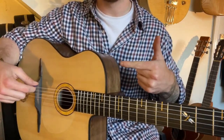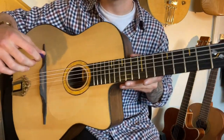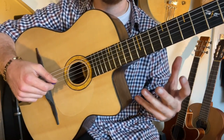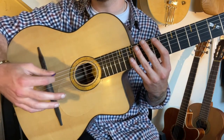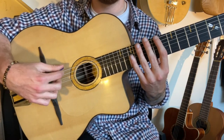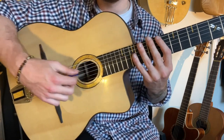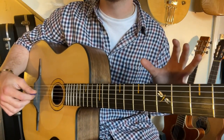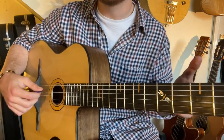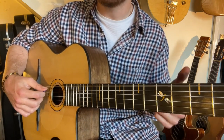That's going to help you build the speed and it's really really effective. Now just a couple of little points about right hand technique — it's a big topic probably best for another video, but a couple of main points with gypsy picking: when you're playing the guitar make sure you're playing below the sound hole, around about this sort of area. You'd like to make sure you're using a rest stroke technique, which for those who don't know, is when you play a note and land on the next string.